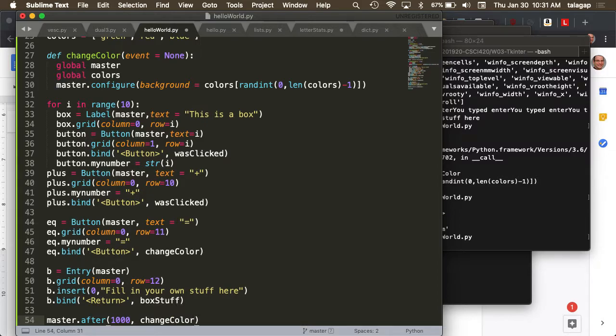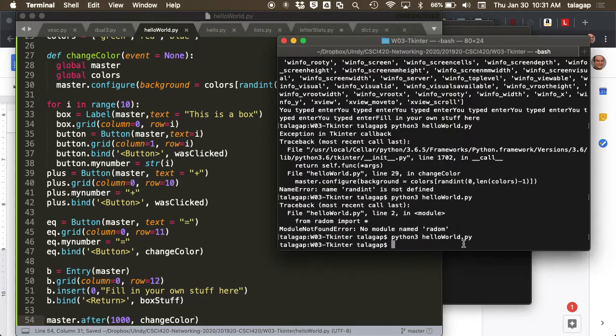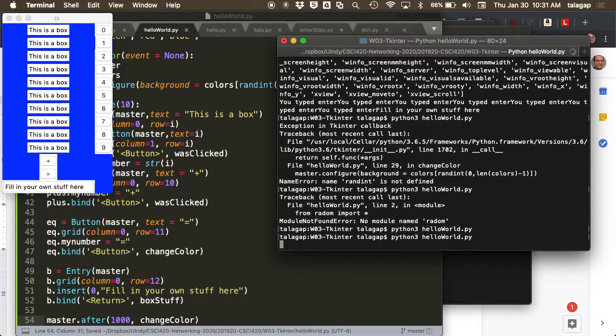So you know how this entire system is event based? The after function says run this function after this many milliseconds. So let's run this. I didn't touch anything on the keyboard. After 1 second after the program was executed, it ran the change color function. And why isn't it changing now? Because it only ran once. How could I get it to continue going?